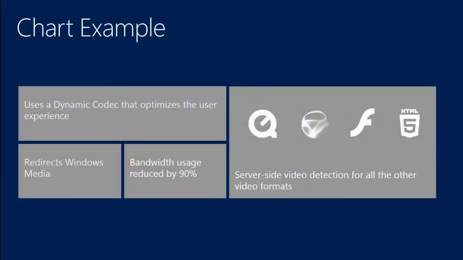It also uses a dynamic codec. So if you want, you can encode all your media on the server side and just stream it to the client side, or do it the other way around. It's very flexible. And with the new remote desktop client that ships with Windows 8 and that is an update to Windows 7, you're using 10% of the bandwidth that you used before. You're reducing it by 90%. It's an amazing number. It's really, really good to use it over the internet.